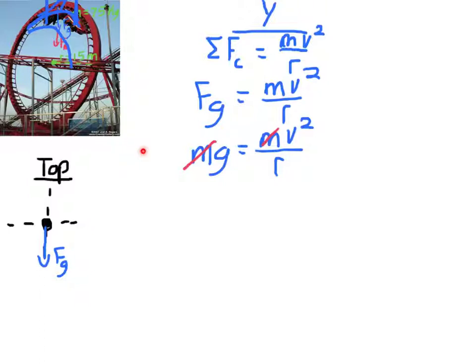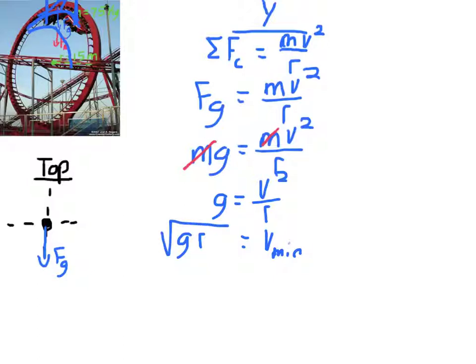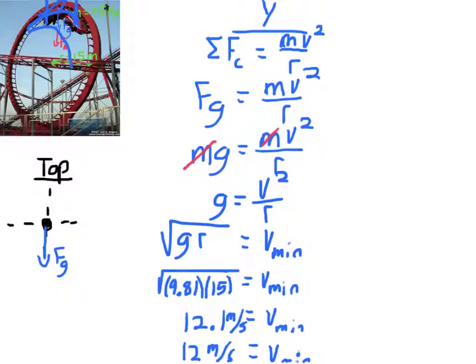But here, m's in everything, so it cancels, which means the centripetal acceleration, v squared over r, if it's set to 9.81, then we're golden. That's the minimum velocity that we can have. So in other words, v min, if you will, is going to equal, just solving this around, g times the radius, multiplying r to the other side, square root of it to take care of the squared. So whenever you go through and plug in your numbers here, you find your minimum velocity is 12 meters per second, with significant figures.